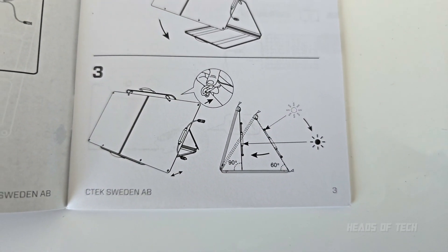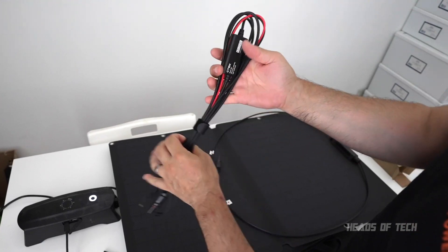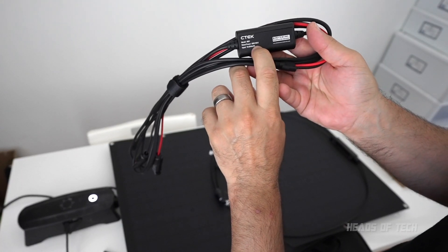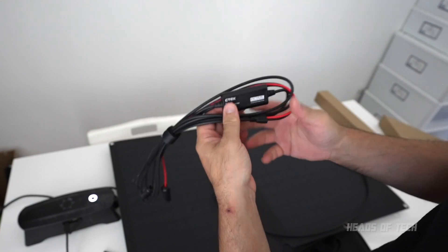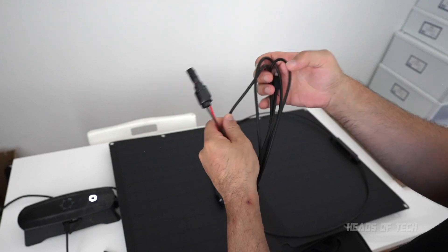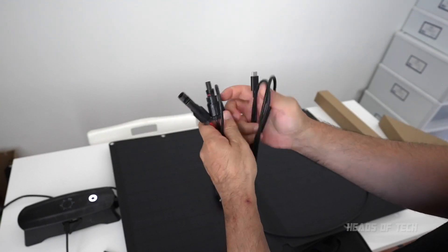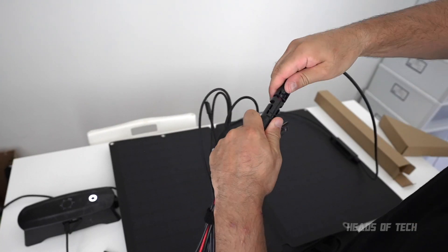The case actually doubles up as a stand, though I'm just going to use it as a flat pack straight up. The solar panel has standard solar panel connections, but you're also given this adapter. It's rated at 60 watts maximum and the input is 10 to 25 DC volts, so the solar panel will handle that. It's only to be used with CTEK devices. On one end you get USB and on the other end are the two connectors — you connect them up, plug and play.